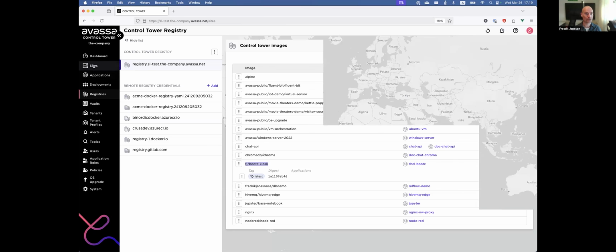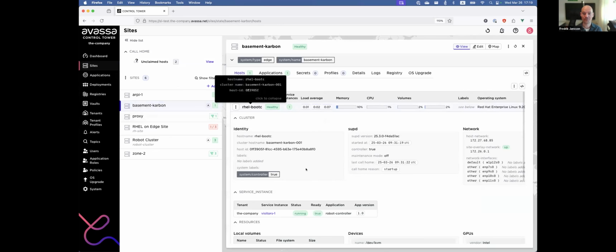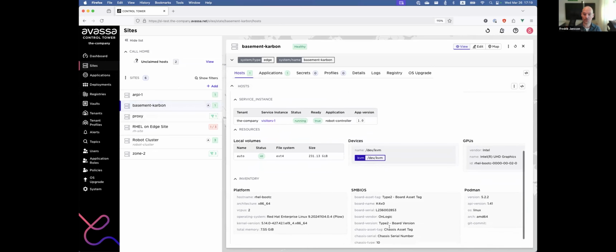And I briefly just want to show you, I call this the basement carbon because it's a carbon 400 that sits in my basement. So this is actually the hardware box that I installed. You can see that this is an on-logic box that is running the Edge Enforcer, basically.